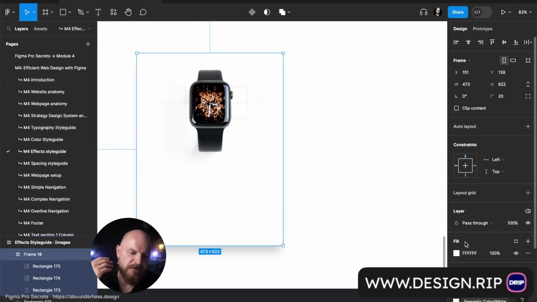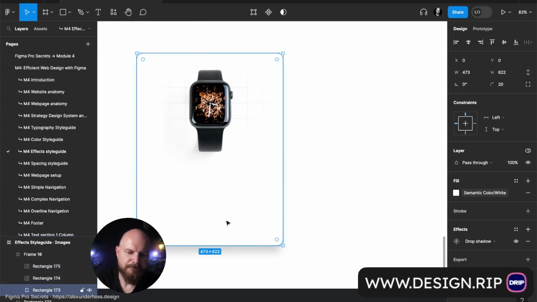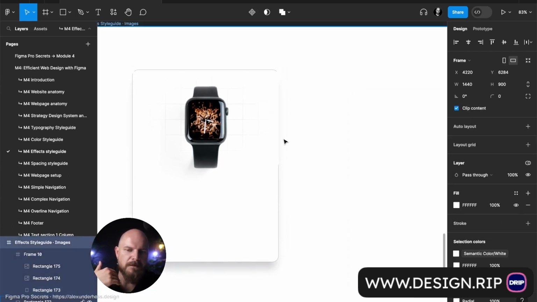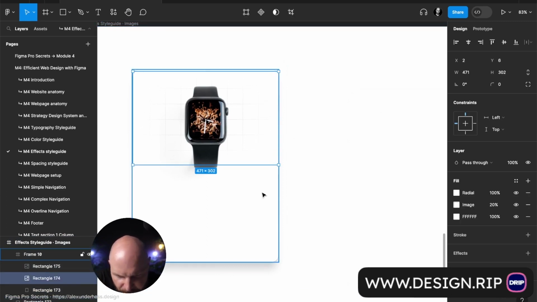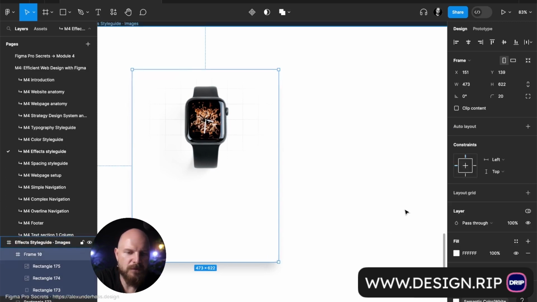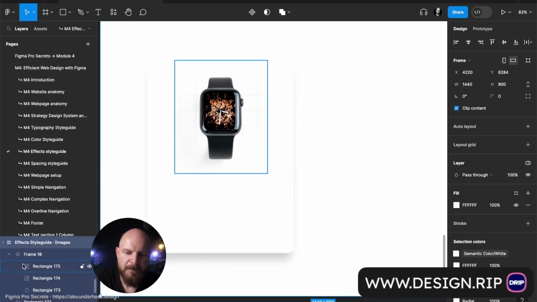Maybe I would make a different color, or I would use stroke with one of our light colors that we had before. So now we have, okay, because we have it here, Command C, I'm going to delete this layer completely as a background, because we will use our frame.